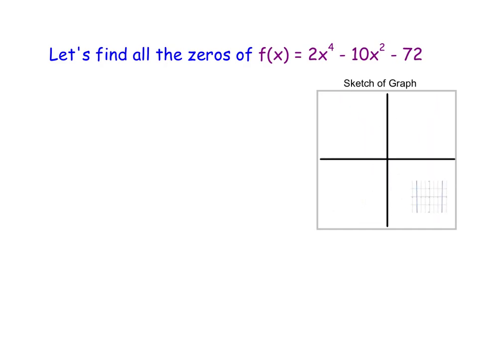So if we look at this, just take note of what we have right off the bat. We should end up with 4 answers to this problem. I'm just going to start with our p's and our q's. Our p-value would be 72. That's kind of a big one. Thankfully our q is small though. So we've got 1, 72. I'm going to write these out in order this way so that I don't forget something.